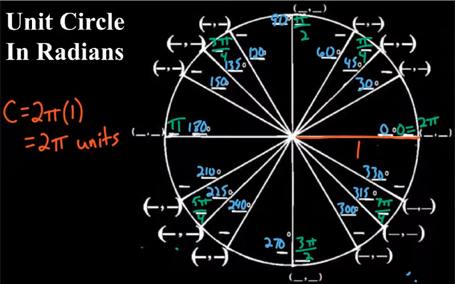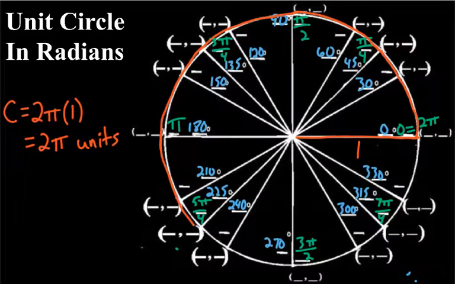So notice that what we're doing is we are going around the circle in 45-degree increments. So we're starting at 0 and we're going 45 degrees, that's pi over 4 radians. Adding another 45 degrees is 90 degrees, and it's 2 pi over 4 radians, or pi over 2 radians. Adding another 45 degrees is 135 degrees, so we're now at 3 pi over 4. Adding another 45 degrees is 180 degrees. We're at 4 pi over 4, or pi radians.